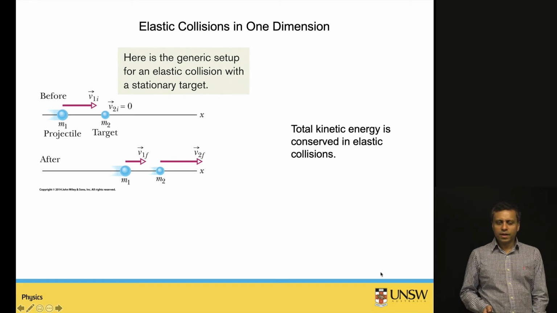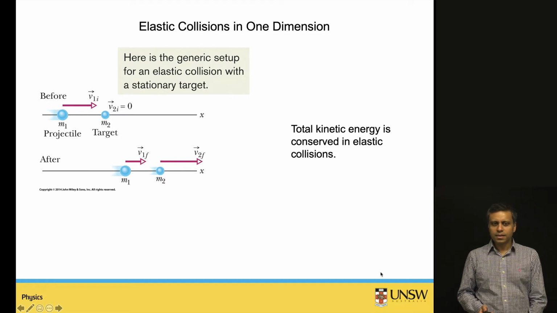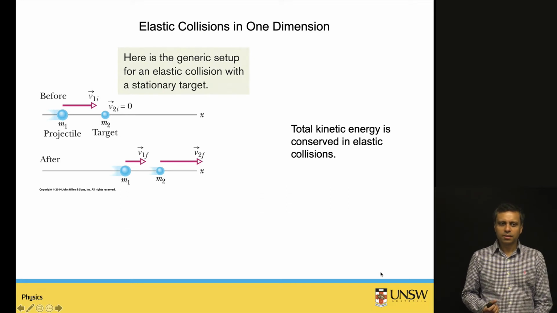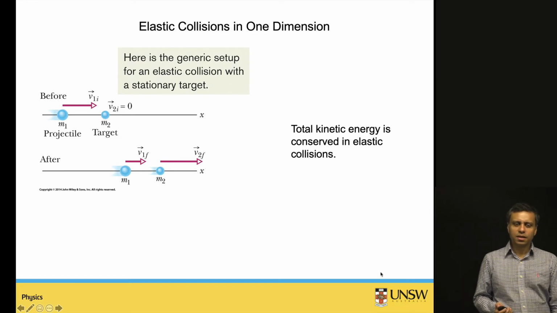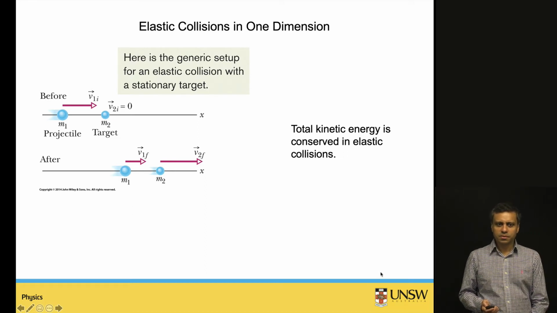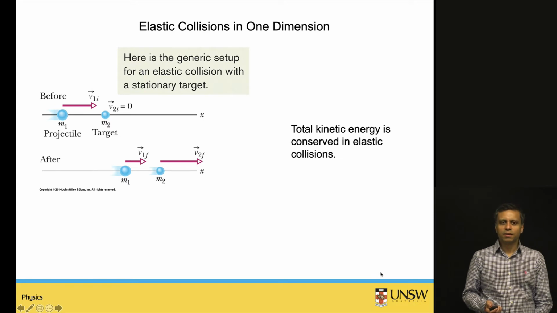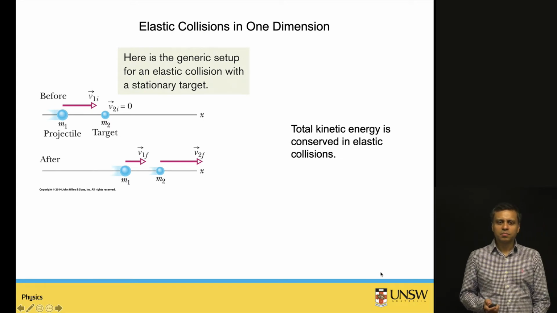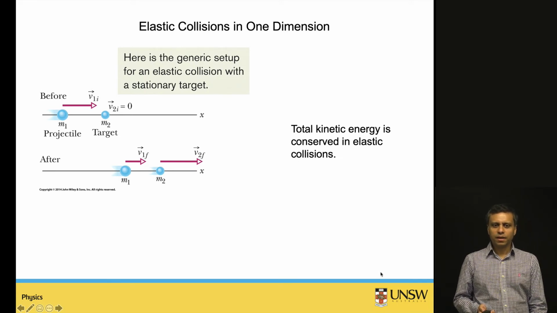Over here, I show a sample problem. It's a one-dimensional collision problem with two particles colliding. For simplicity, we assume that one of the particles is at rest, with v2i equals 0, its velocity being 0. The other particle, of mass m1, comes in and strikes this stationary particle with an initial velocity of v1i. After the collision, both particles move with different velocities, v1f and v2f, as shown in the figure.